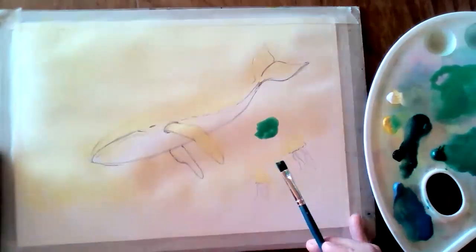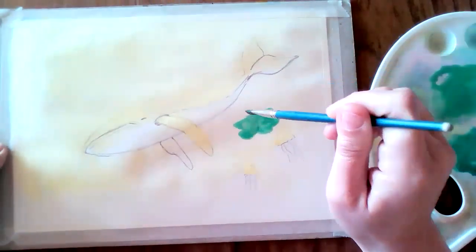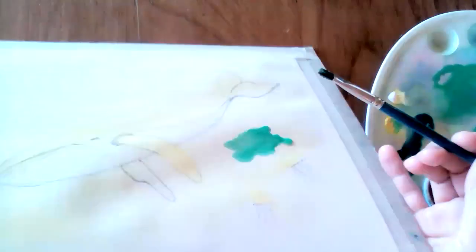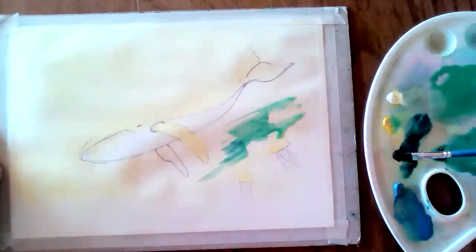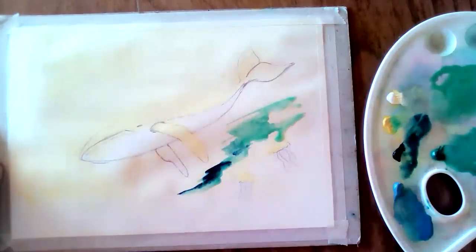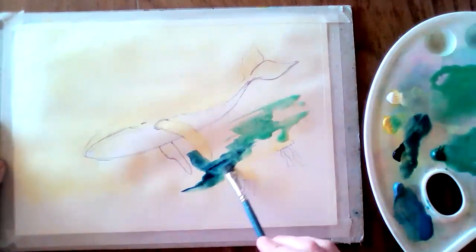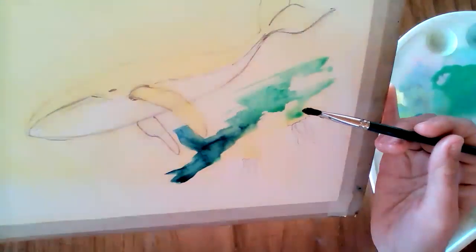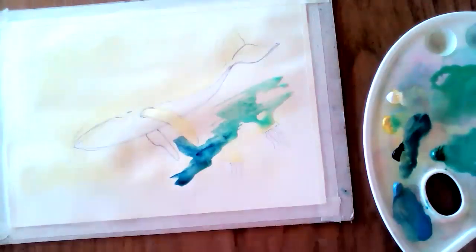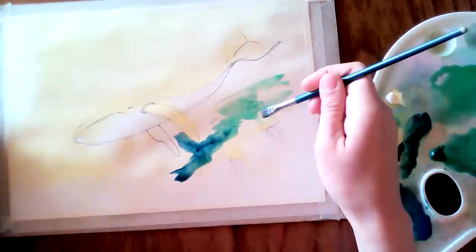So I can put some green, and then I'm adding just clean water on top. I can also make it move a bit, or I can spread it with the brush, maybe add some blue in there, and I just spread it. Of course I control with my brush, but I also let it move. If something happens, like the paint got onto my jellyfish, it's still watery. I can still clean it out. I can use my paper towel.